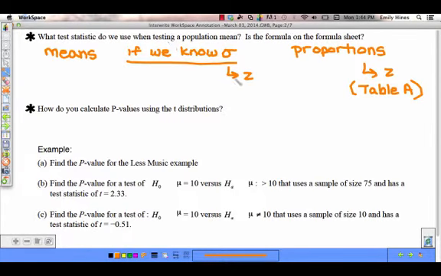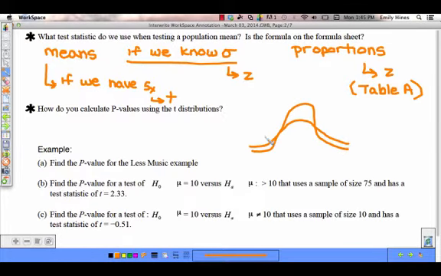However, most of the time when you're dealing with means, you don't know that because all you have is your sample data. So most of the time, we are not going to know the population standard deviation. Instead, all we're going to have is S of X, which means that we are going to use the T distribution because it's more robust than Z. And remember, the T one is shorter and fatter than the Z one is.